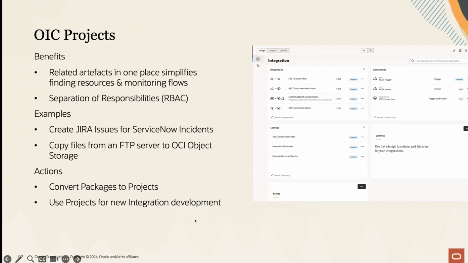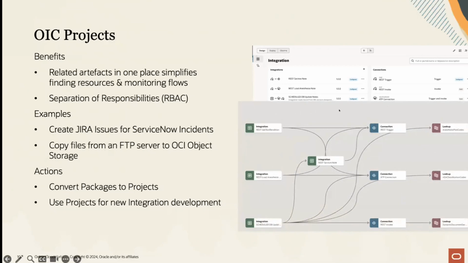So we understand if you are moving from OIC Gen 2 to OIC 3, all your integrations would land in the global workspace. But if you use this particular feature of converting packages to projects, then that'll be great. And then, of course, you can continue to build new projects, new integration deployments using the project paradigm altogether.